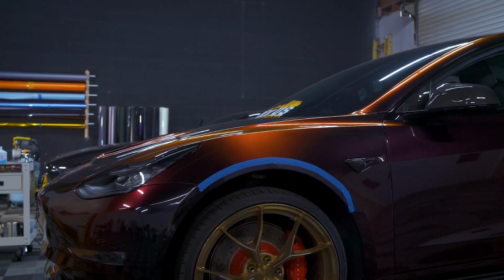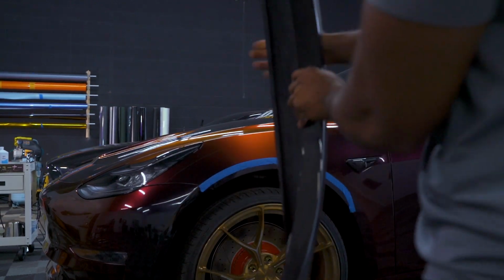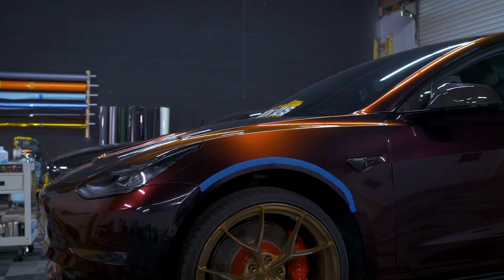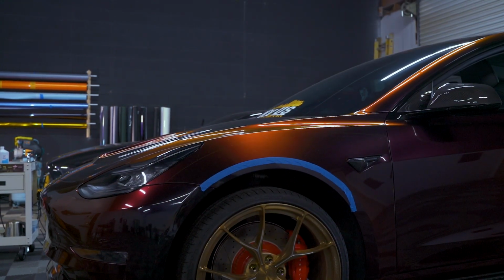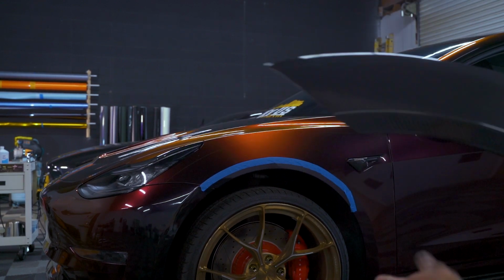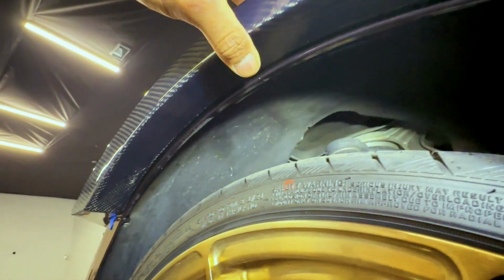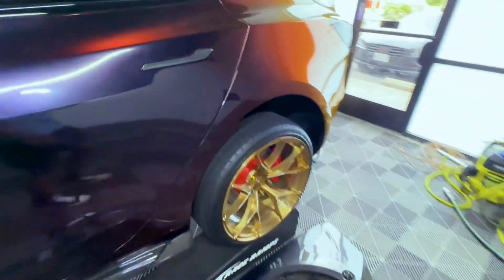So what we're going to do, you see that blue tape, I'm going to cut right on the top of it. And also on the bottom right here, we're just going to cut a little bit off also. That way, when he gets his wheels to widen out, that will meet this fender. Otherwise, if we just leave it how it is, and he gets wider wheels or wheel spacers, and he lowers it and tries to meet the lip of this, his wheel is going to hit the top of this rather than tucking on the inside. So that's that. Rear fenders, we're going to be cutting up also, same thing. I haven't marked them up yet, but around the top and down.